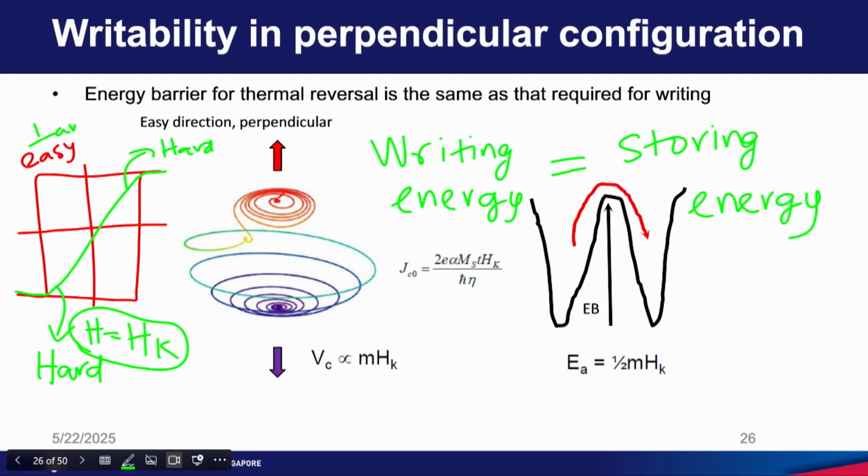Okay, so we have learnt that the energy barrier is coming from anisotropy, right? KUV, which in other words will have this formula. Okay, so you don't spend extra energy in the writing operation. So we can say that writability in perpendicular MRAM technology doesn't need extra energy to write information. So that is the first advantage.